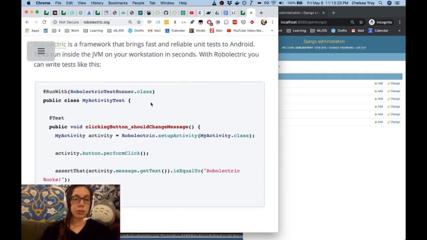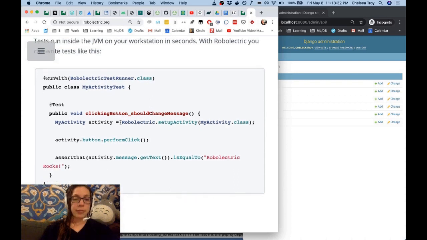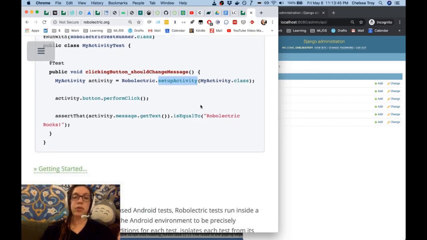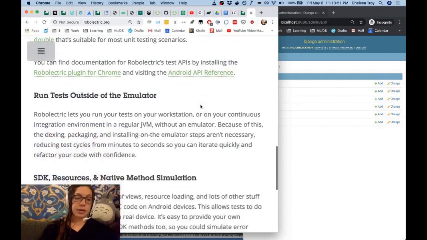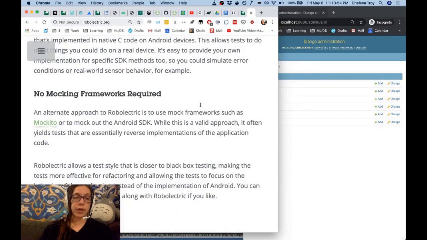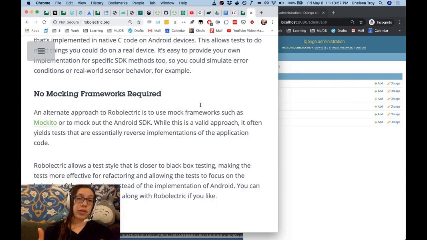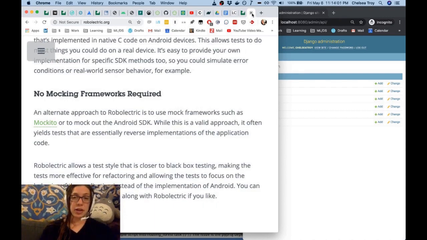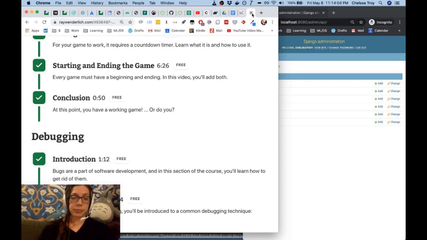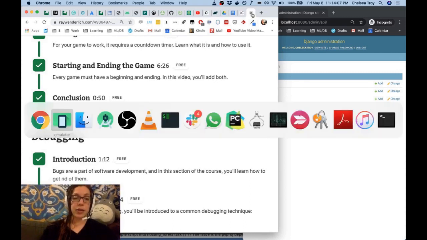So here's an example of what a Robolectric test might look like. We use Robolectric to set up our activities. This particular syntax is obsolete, and I'm going to show you a more updated syntax for this that gives you more control over the life cycle of the activity in Android. So that's Robolectric. Now, Robolectric is considered an official dependency of Android that's been officially recognized by Google. Google's actually done that with a number of different things. Android Studio came out of JetBrains and now has a bunch of active Google development. Robolectric, similarly, once independent, now not so independent.